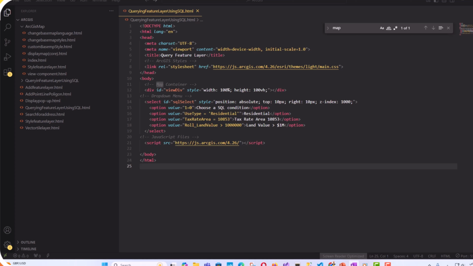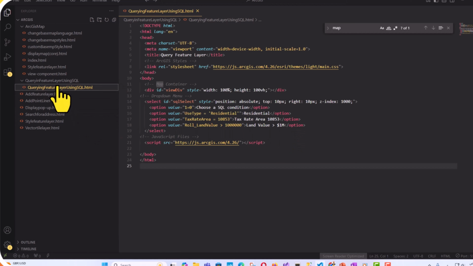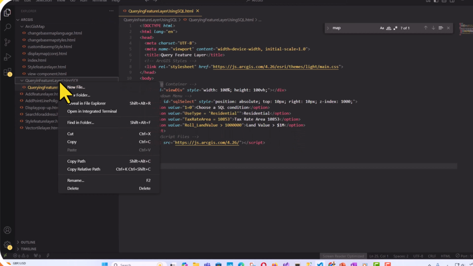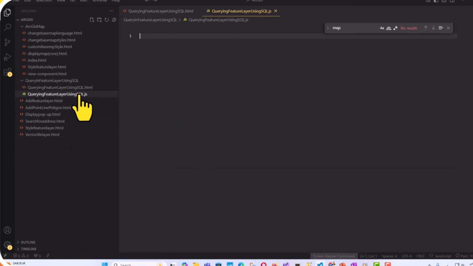So we will move the file called Querying Feature Layer using SQL.html into this folder, and from within the folder, create a JavaScript file named Querying Feature Layer using SQL.js, and start by setting up the API key, map, and view.